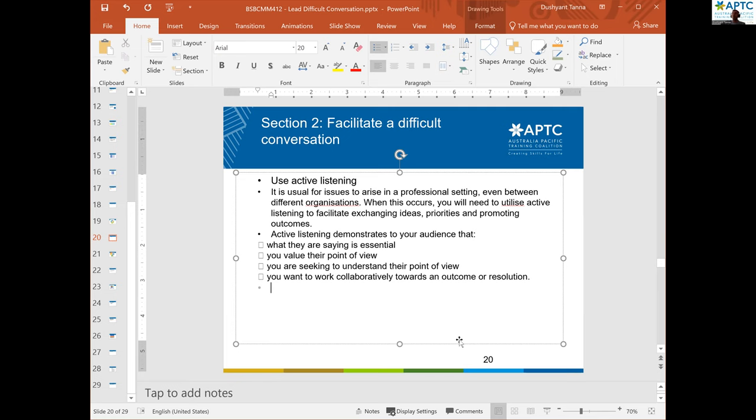Right? There's no right or wrong definition. But active listening is I'm listening to you. At the same time, I'm paraphrasing something. Yeah. So for example, if Michael said something to me, I'll say, yes, yes, Michael, I understand. This is what you mean, right? And I will say it in my own words.